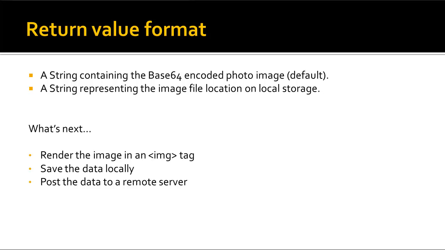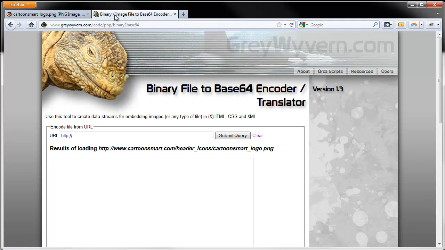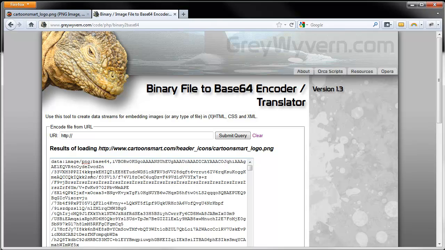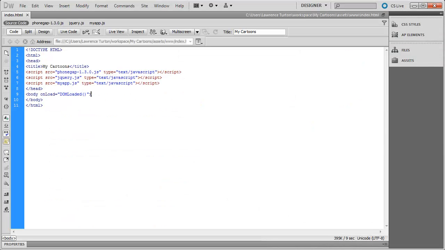Well, what I'm going to do is grab an image like this one, and I'm going to copy the URL, and I'm going to go to this really cool website that allows me to convert my binary file to a base 64 encoded string, and I can just paste in the URL to that image, click on submit query, and so I can copy that string now, and as you can see it's a massive string, so I can copy that, and I'm going to go into Dreamweaver.